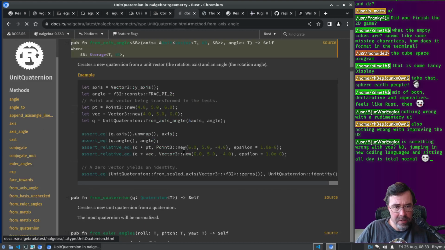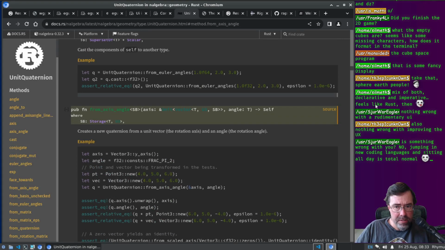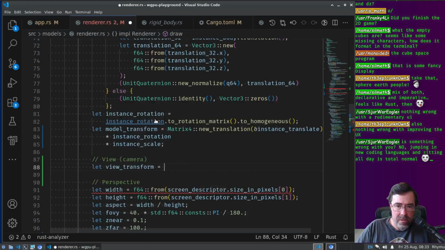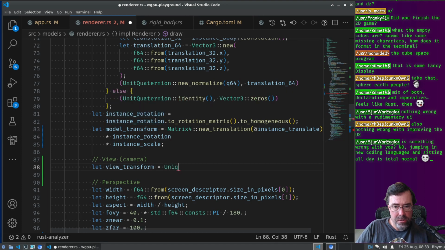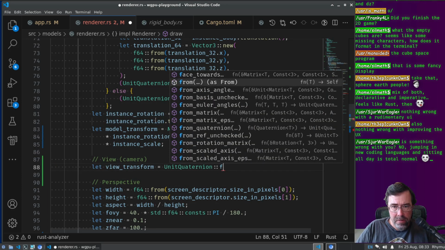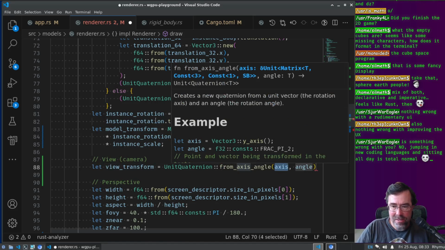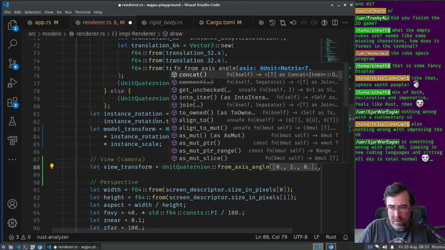From axis angle. Yeah, so that generates a self for a unit quaternion, which is what I want. So I have to actually say unit quaternion, right? From axis angle. The axis is the y-axis, so that's 0, 1, 0 into.